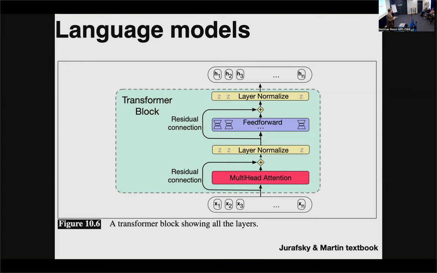Those are the contextualized H, maybe H for hidden or H for history, something like that. Those are other vectors that hopefully you're going to have more information about that word in the context that it actually appears. The killer new thing in the transformer block is this reddish one that says multi-head attention or just self-attention in particular. That's the special sauce right there, which if you were a fan of PDP connectionism, this is a kind of sigma pi unit that involves multiplication. I'm going to go into that a little bit more, but basically this whole arrangement is repeated many times and this is a special part of it.